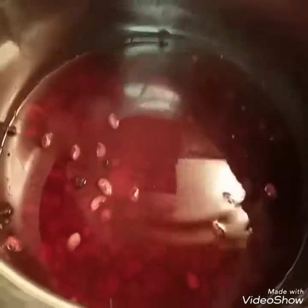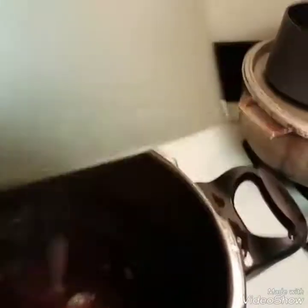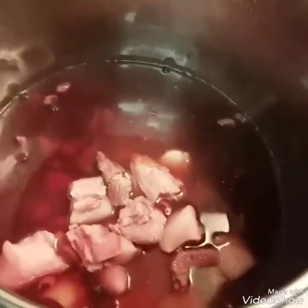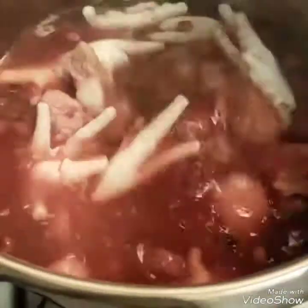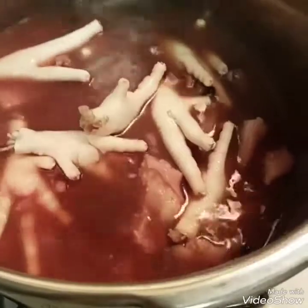I've started pressuring the peas a little bit and just opened the pot. Pressure cookers can be very dangerous, so if you don't own one or don't like using one, you can put your peas to soak from the night before or just boil in a regular pot — though the boiling process takes about an hour and a half to two hours to get them tender. I'm going to add in the pigtail and salt beef that I boiled off twice, then add in the chicken foot, close the pressure cooker, and let it cook for about 20 to 25 minutes.